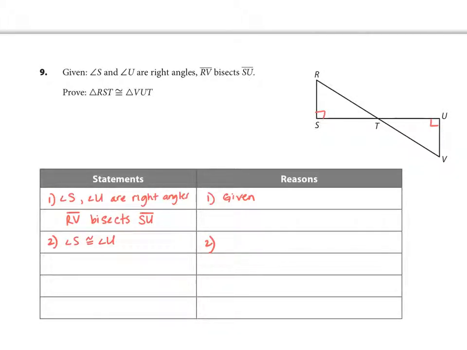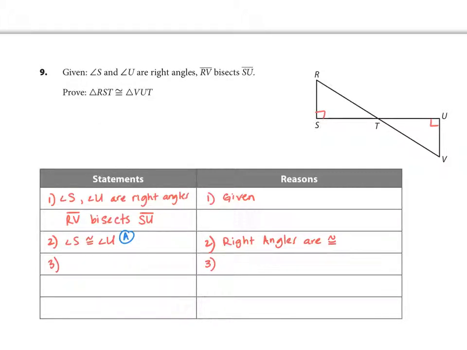There's actually a right angles theorem that I don't expect you to memorize. If you can just say right angles are always congruent or right angles are congruent, right? That's plenty enough for me. Or you can say both angles are 90 degrees. That's also fine. Because I think from there, it's quite obvious. If they both are 90 degrees, they're both congruent to each other. So here we have a pair of congruent angles in statement 2. Okay, we got 1 down, we got 2 more to go.